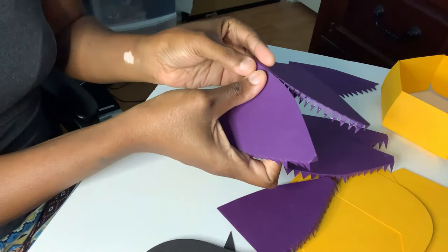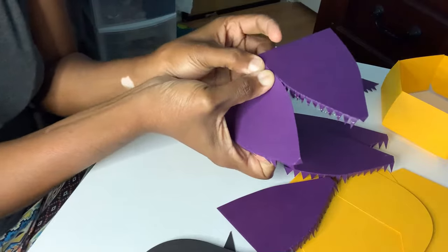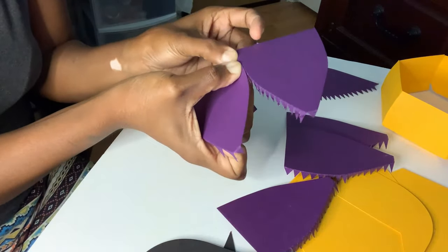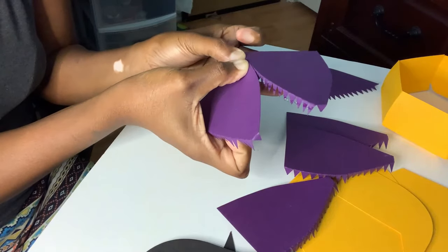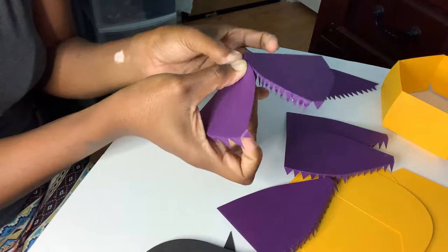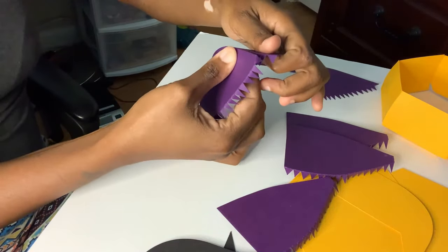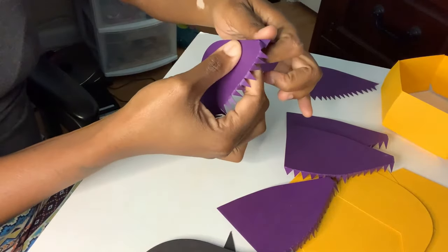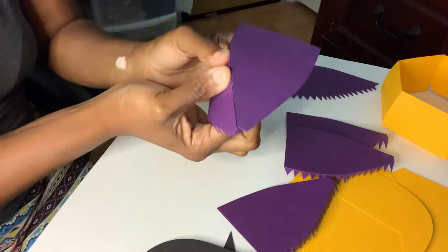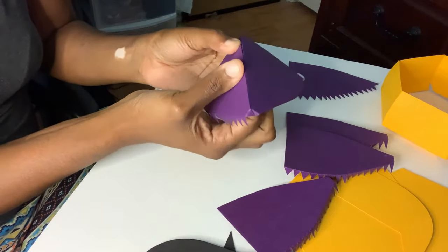line up my edges, pressing and holding for a few seconds on the bottom. You just want to make sure you press and hold. And then I continue to go up the edge, pressing and holding those pieces into place.